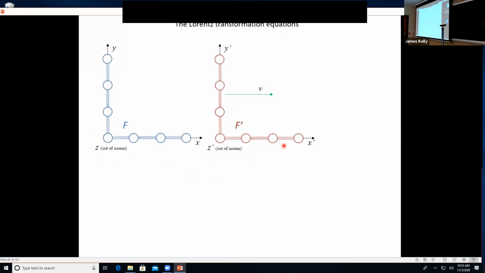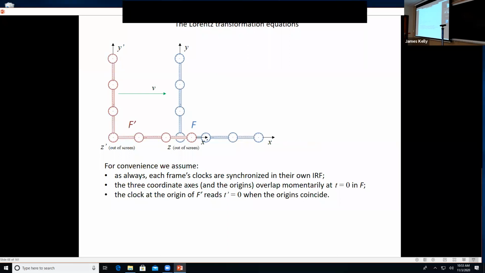And we're going to consider another inertial reference frame, F prime. F prime might have chosen to have his or her meter sticks oriented in a really oblique, funky way relative to the first one, and the clocks may not correspond at all to the clocks in F. But we're not going to assume that, because you can describe the transformation that way, but it makes it horrendously complicated. It's much simplified if we make the following assumptions.